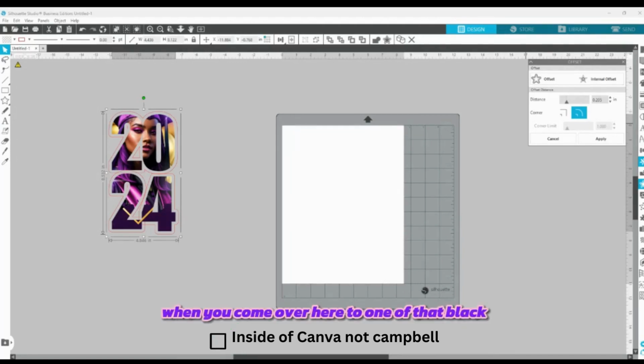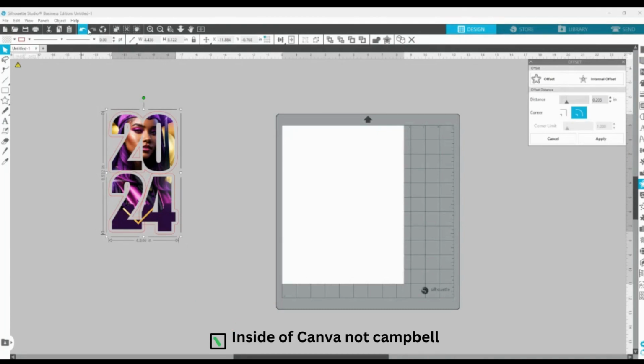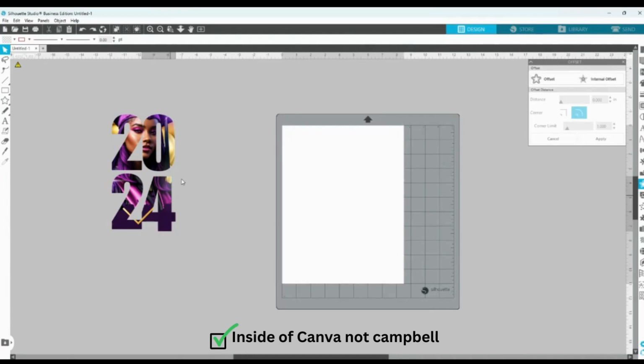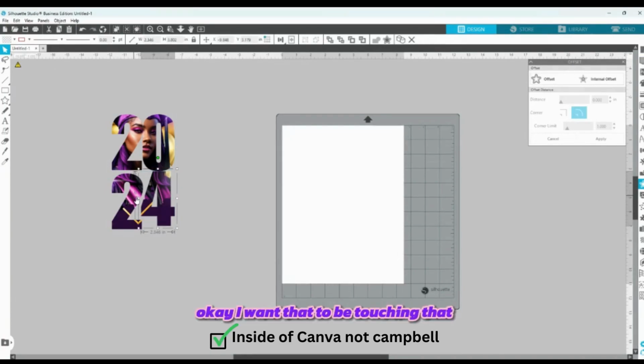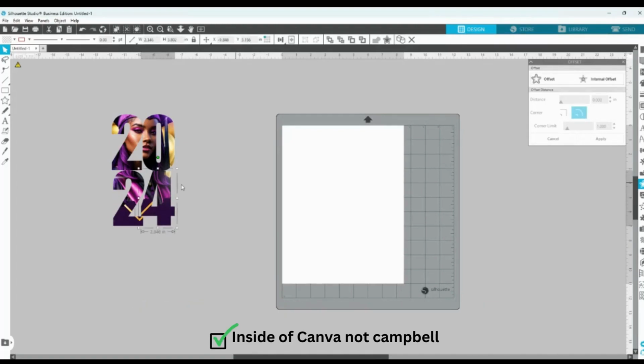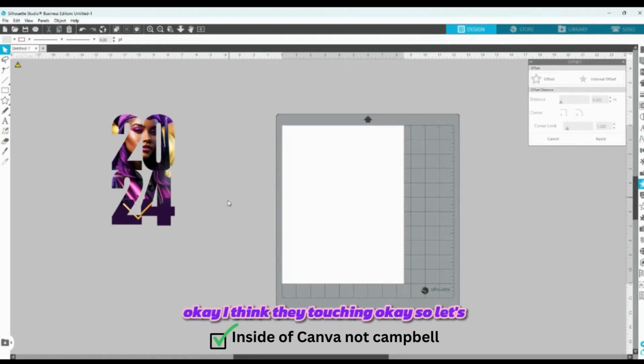Let me come over here to, I'm gonna make that black. Let me go back just a few more. Okay, I want that to be touching that. That's how I wanted this to be, like these two touching. And we'll see what happens. Okay, I think they're touching now, okay?